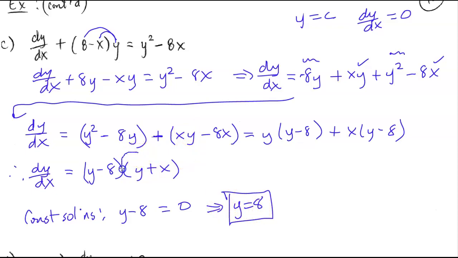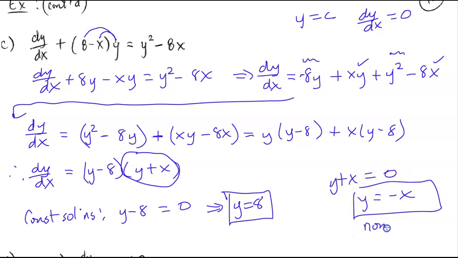Now, notice if I was to say, let y plus x equal 0, and then solve for that, I would have y equals minus x. This would be considered a non-constant solution to this differential equation, okay? But since I'm only worried about the constant solutions, I don't worry about that, for the example that we're doing there. Later on, we're actually going to be worried about having both the constant and non-constant solutions, but right now, we're just worried about the constant ones.